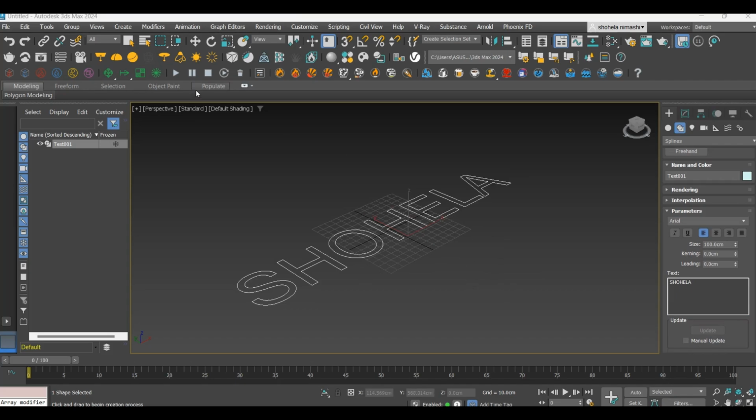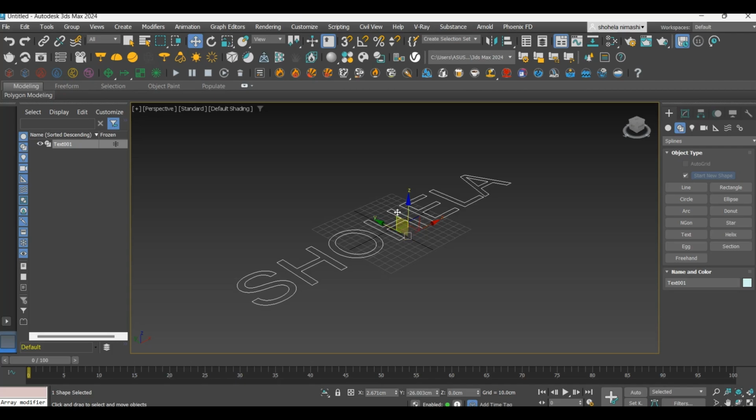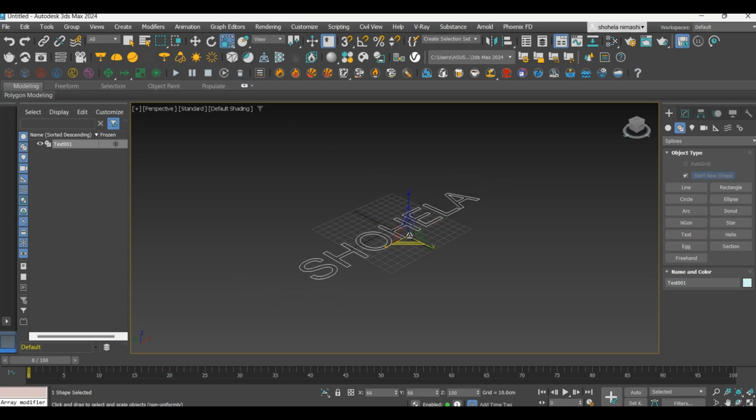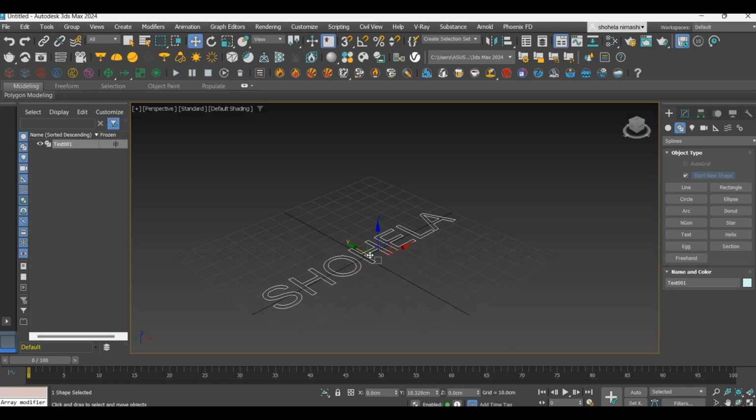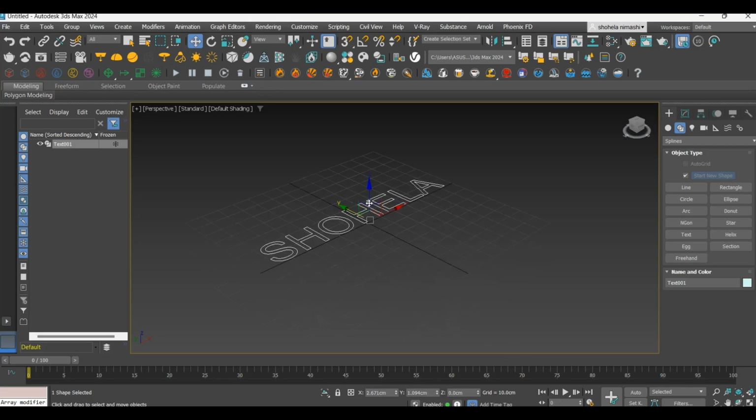I'm going to scale this a little bit and move it a little like here. You can make adjustments as you want. Then I'm going to move this up forward. Make sure your angle snap is on, as I mentioned in the earlier video. It should look like this.